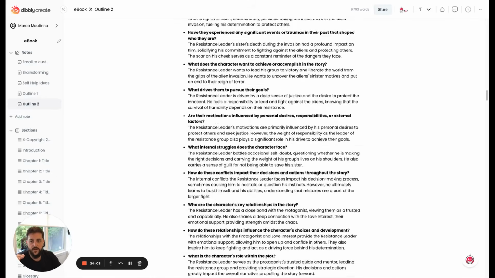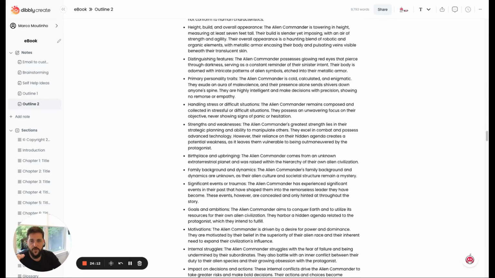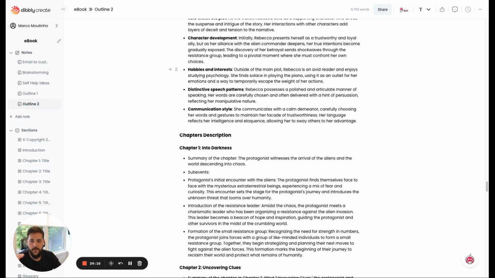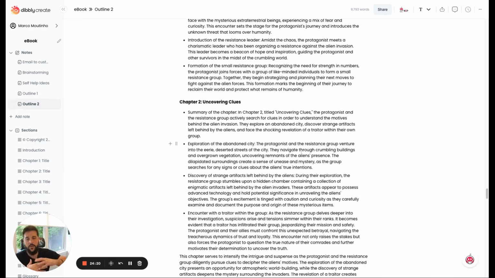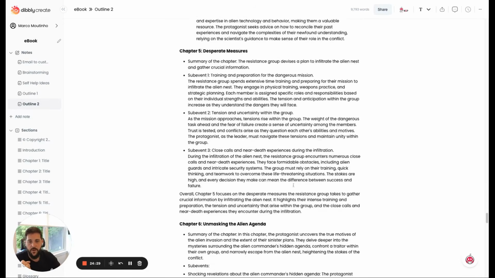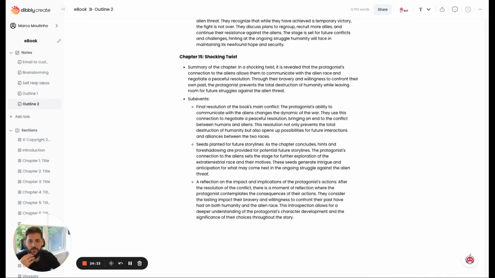And you can see here, I think there's a few characters here. So I'm just going to keep scrolling. Yep. And then it gets into the chapter descriptions, and it all flows. So we've built it in a way to make sure that the story flows really well, chapter after chapter. And I think it's 15. So we'll just go to the end. Yeah. So that is our outline generator.